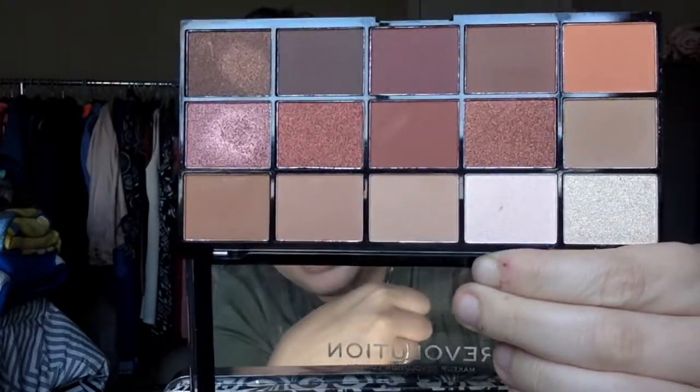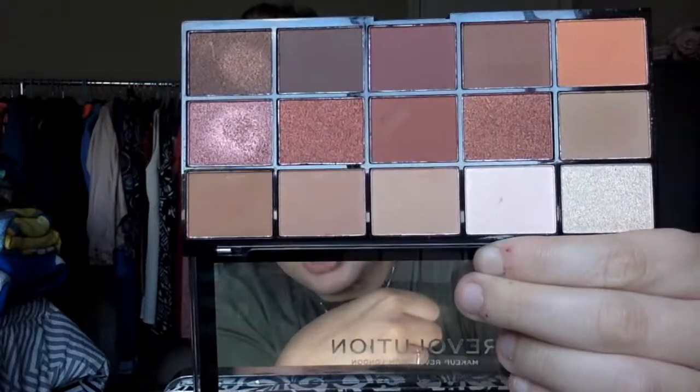So next I'm going to go in with a mix of two colors. I'm going to mix this color right here and this shade right here. Both of them are really shimmery cranberry shades. So I'm just going to go in with both of those and mix them on a flat brush. This is a Luxie 239 Precision Shader brush. It's a completely flat brush. I'm just going to pack it on one side, mixing those two colors, and I'm going to pat that on the outer third of the lid, as well as a little bit in the crease.